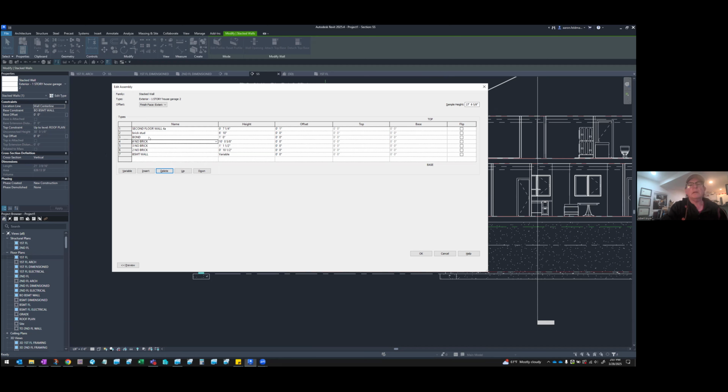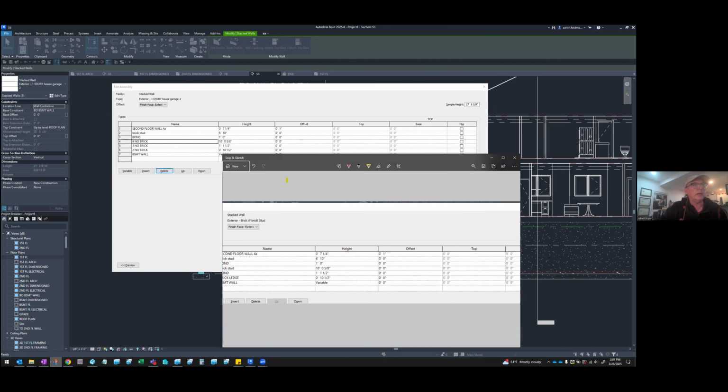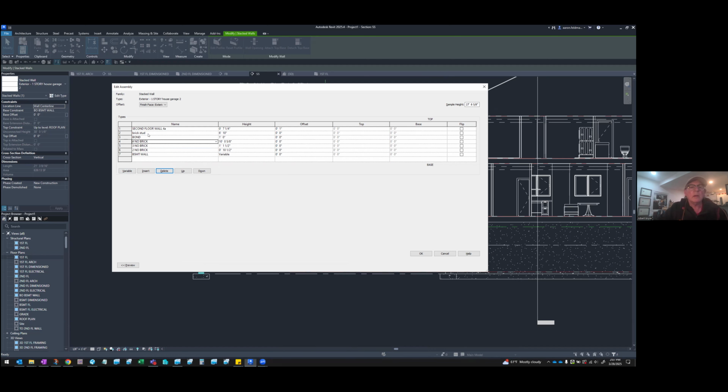And I think, well, we have a wall above that, so that's going to be 3 no brick again. The bond. This bond. Yep, 3 no brick. And then the next one, I don't know. So I have to take a look at my library of walls and I'll tell you which one it is.